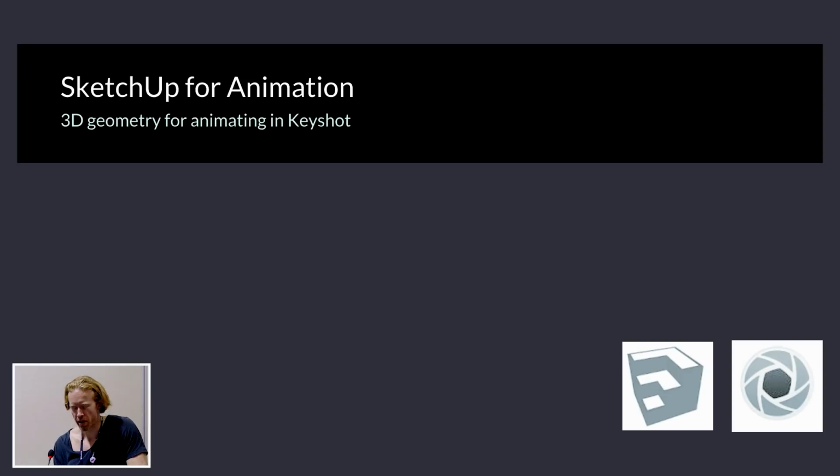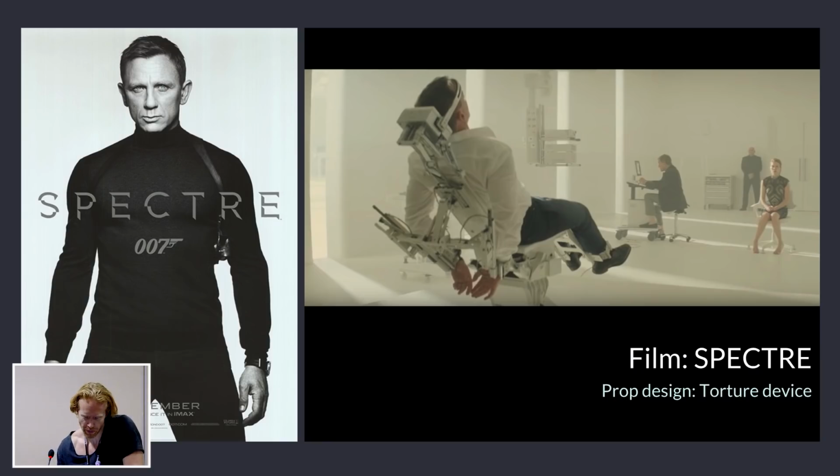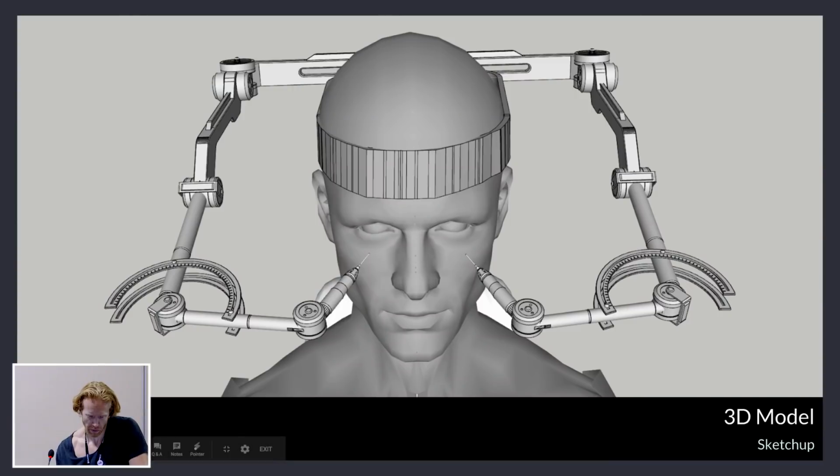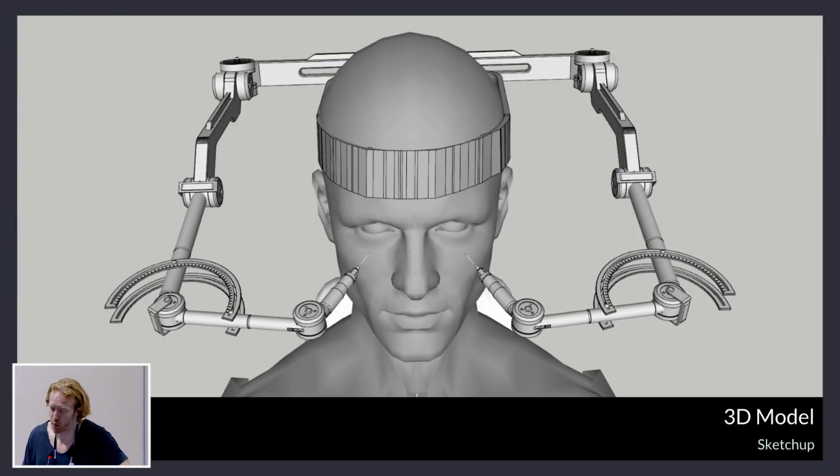Animation in KeyShot. There was the scene where Bond's getting tortured. It was the first time I'd actually tried to animate anything, and they'd asked me to do it, so I stupidly said yes, and then sat there with YouTube videos and some information on how to do it. But it was interesting because I could take that SketchUp model and then make it move. So this is the SketchUp model of the torture device. This is a model of a guy from 3D Warehouse, and it's actually a really quite detailed model, genitalia included if you remove his shorts.